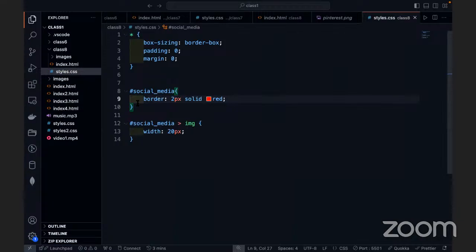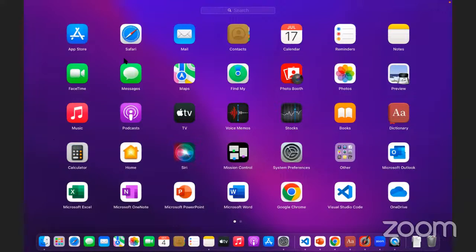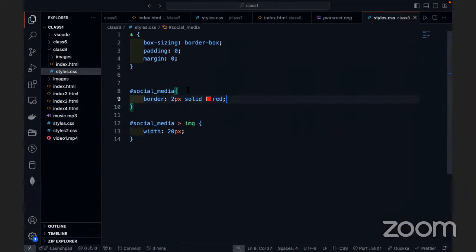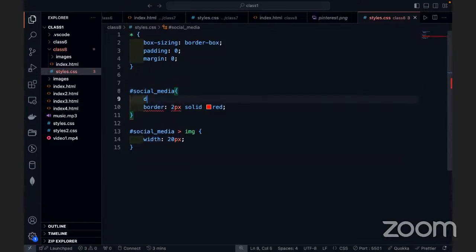Okay, so this is quite long. This is not what I want to achieve. I want it to take the exact content, right? So we can say display, let's do this.